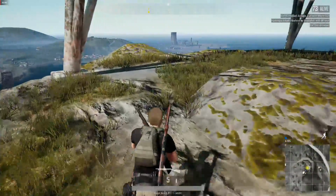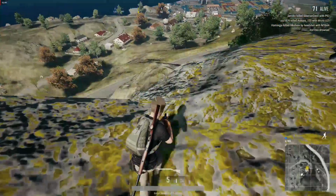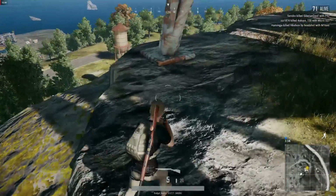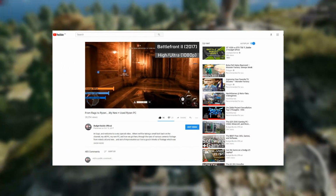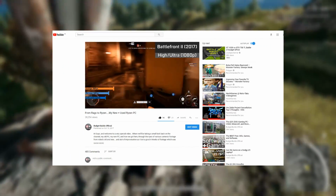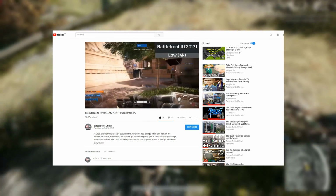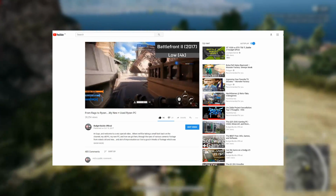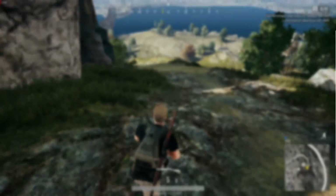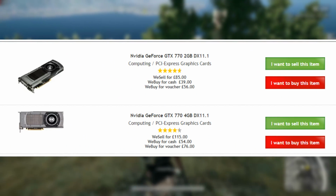Now if we look at the slightly better options under £100, we have the R9 285, which I tested in my Ryzen PC video when it was my actual main driver, and the card can pretty much run all games at 1080p 60fps with high settings or 4K 30fps with lower settings. The GTX 770, which sells around £70 or dollars, has similar performance and seems to be a little bit less rare. If you can put up with slower performance in more recent games and a higher TDP, then this card seems to be a bit more common.